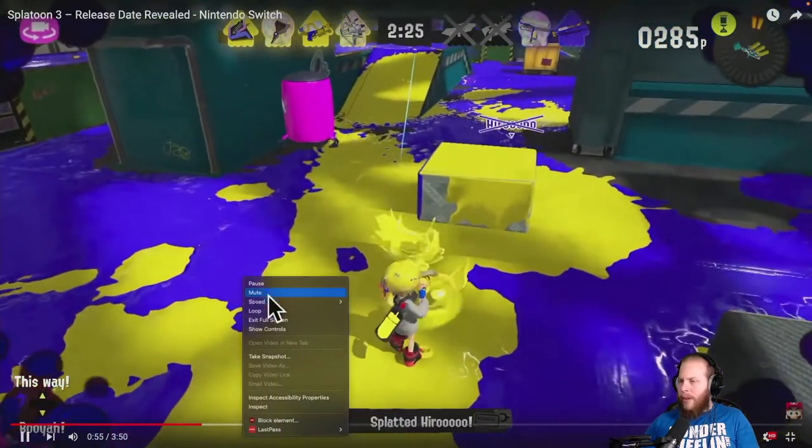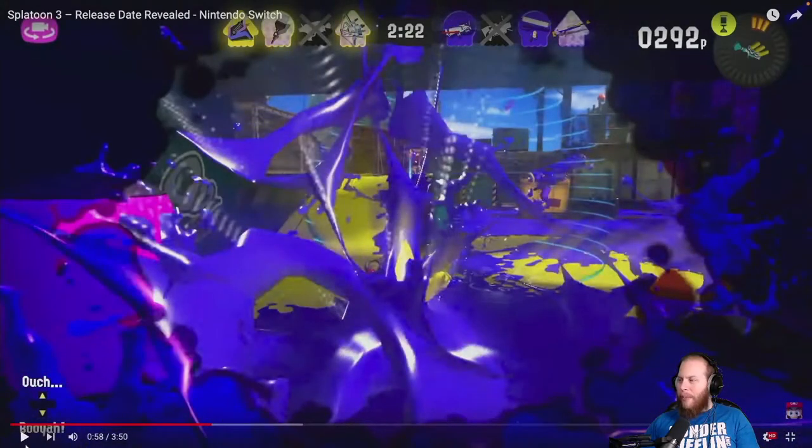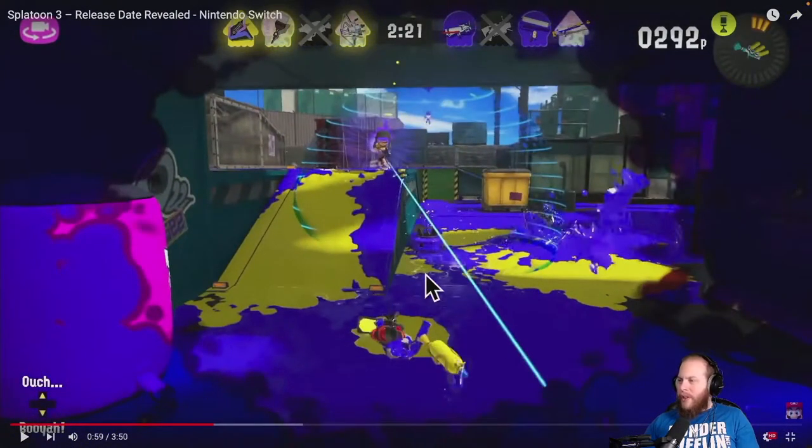Let's set this back up to not slow speed. And we get to see the new bubble shield. It's a point defense shield. Again, something folks already knew, but this is a point defense shield. The splat roller laid it down to defend the charger here.